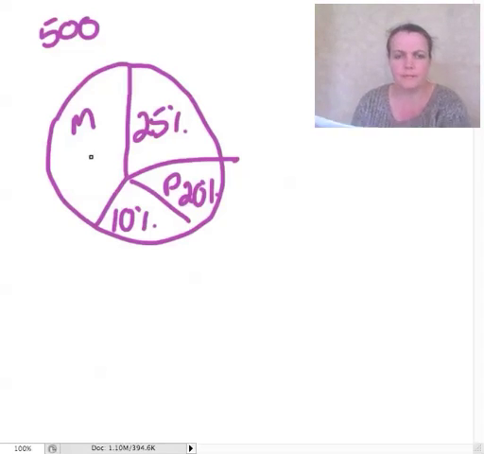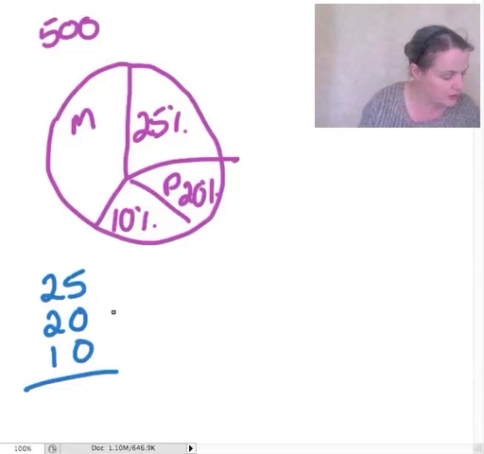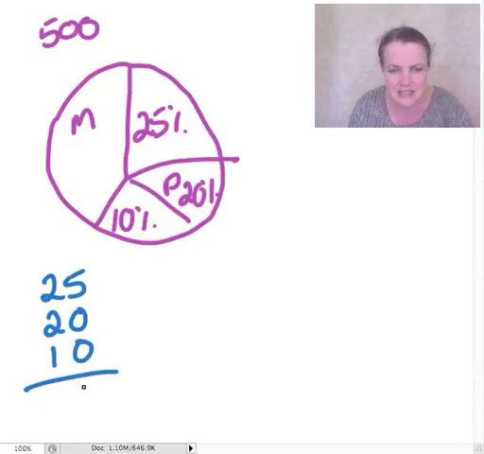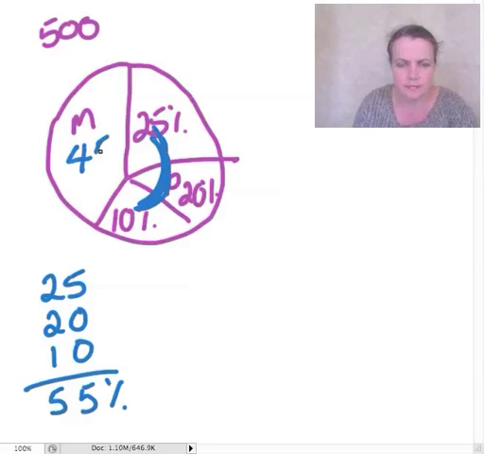There's our milk chocolate. First thing we have to do is find out what percent like the milk chocolate best. So add these up. We've got 25 plus the 20% for this one, plus the 10% for that one. Just check that I've written those down right. Yep, because it's the silly mistakes that will cost things. 2, 4, 5. So that's 55% that account for this lot. And therefore that's 45% which will account for this.